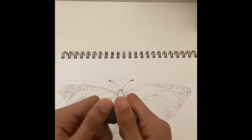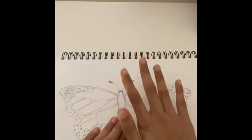I started off by using a kneaded eraser to erase lightly, but not so much so I can still see the lines.